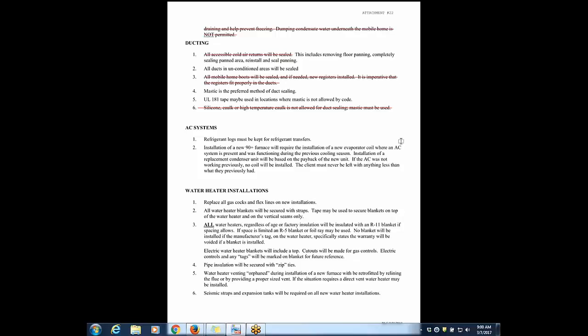Wade, I have a question on number 3. It says it's imperative that the registers fit properly in the ducts on mobile homes. Yeah, again, that was another Mike Johnson thing. He wanted you guys replacing registers in mobile homes if they were beat up and in bad shape. I don't think that we need to be that prescriptive. I think maybe that's an agency choice. The main idea behind that is that they get restrictive when they get stepped on and bent out, and after they get walked on for 10 years, they get flattened out.